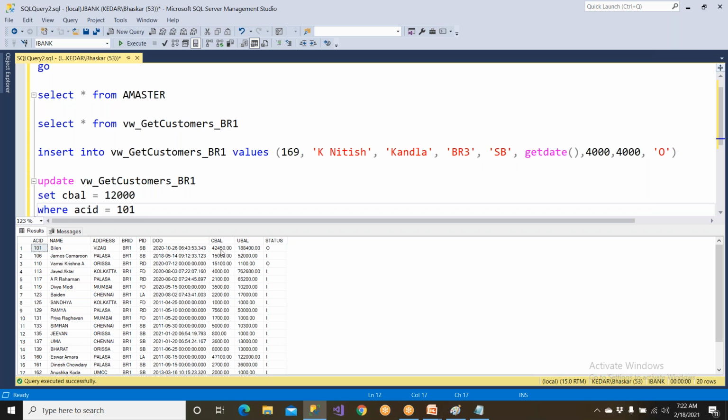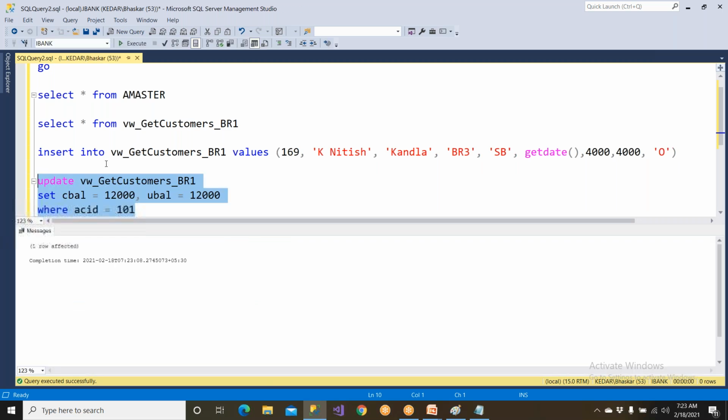So she has this much balance. I wanted to update both columns, this one and this one, at a time with the same amount. So you see, I'm updating the balance with the help of a view. Whenever you update something, it is going to update in the base table. Let me execute it. You're able to update.